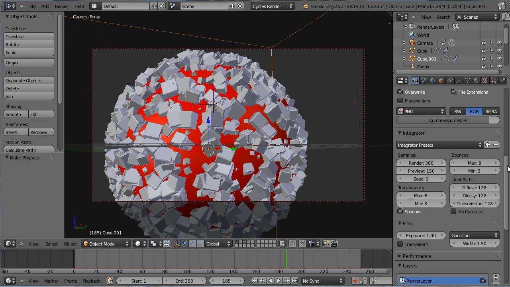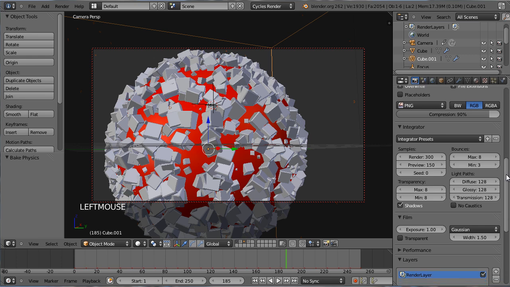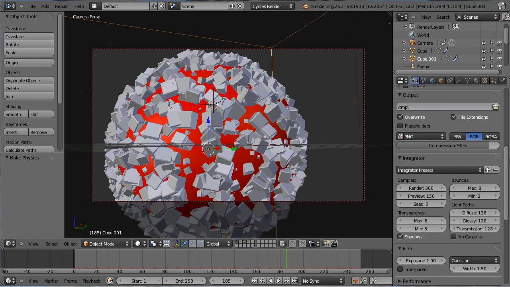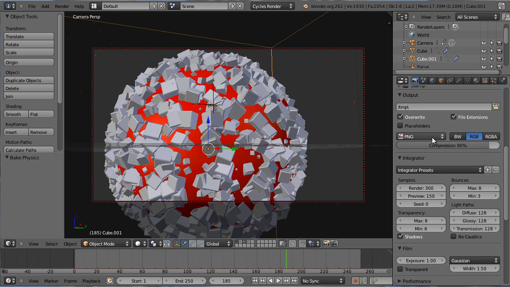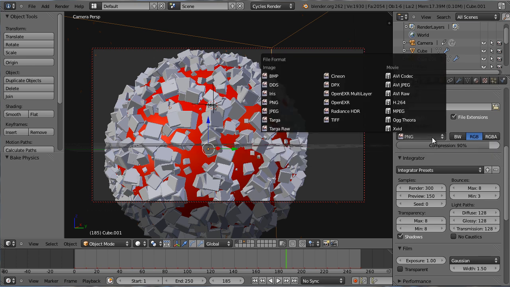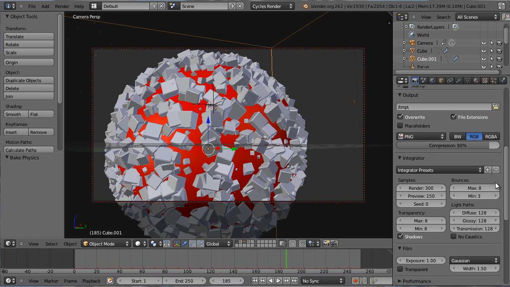That's, I believe, what I used in the example that I was playing at the very beginning. And then after that, you just need to make sure you pick the file type that you want to work with. If you did set this to RGBA, you need to make sure you pick a file format that can handle alphas like Targa or PNG, and that should be it.